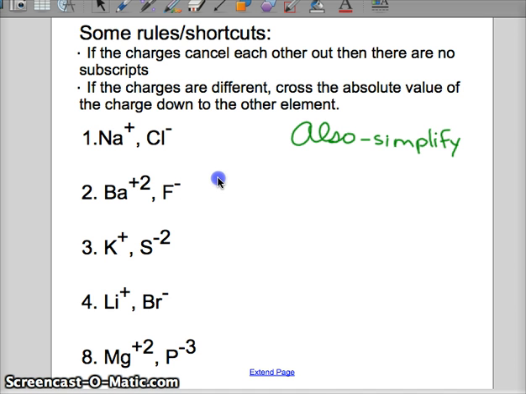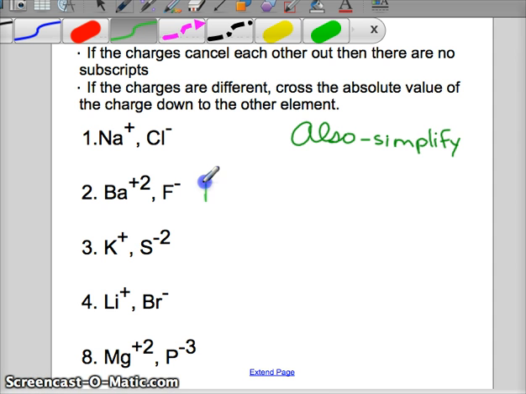So in this case, this one becomes, sorry, I don't have the pen. This one becomes barium. I'm sorry, it's not beryllium, it's barium, with a 1 charge. I'm not going to write it because it's understood and you don't write it. So don't ask me, can I write it anyway? No, you can't. You'll get it wrong. Okay? This is fluorine or fluoride now because it's combined, and it has a 2 charge because you're going to cross them down, and that's how you get it.